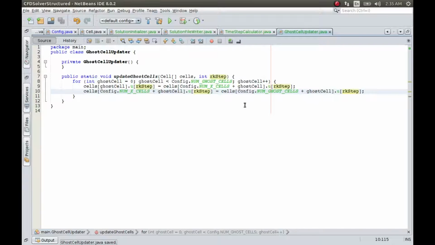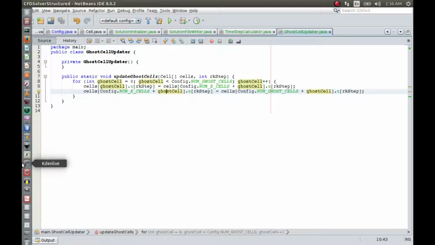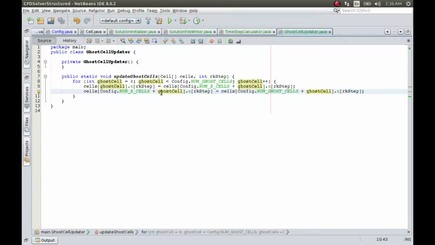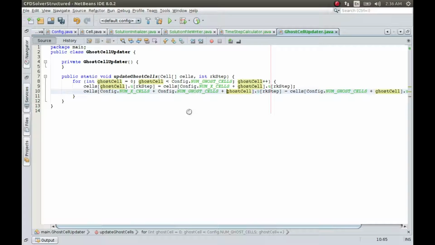Okay. Looks fine. So let us look at this. These are going to be the cells after the number of X cells. If you remember, number of X cells plus the ghost cell index, that will take us. Oh yeah, I think I made a mistake here. It should be plus number of ghost cells. Yeah, now it seems alright.